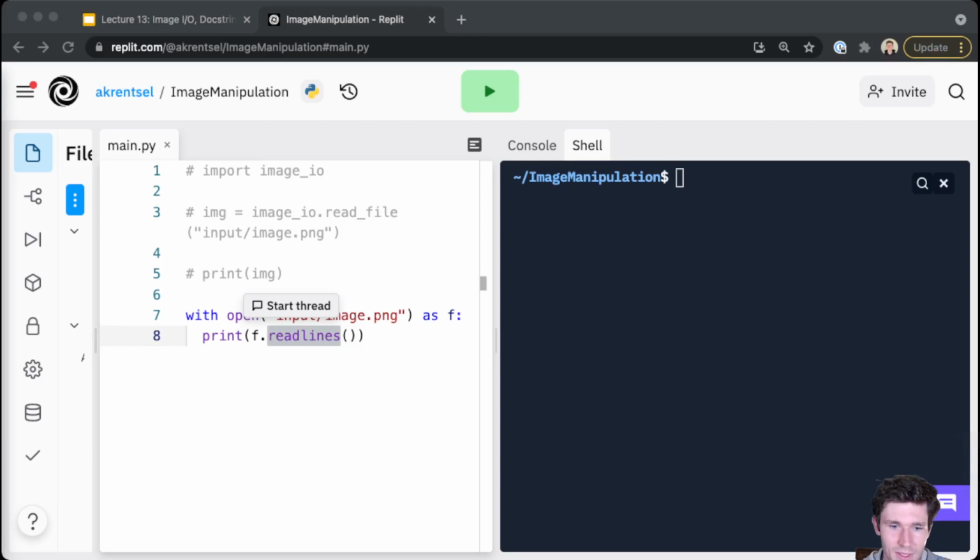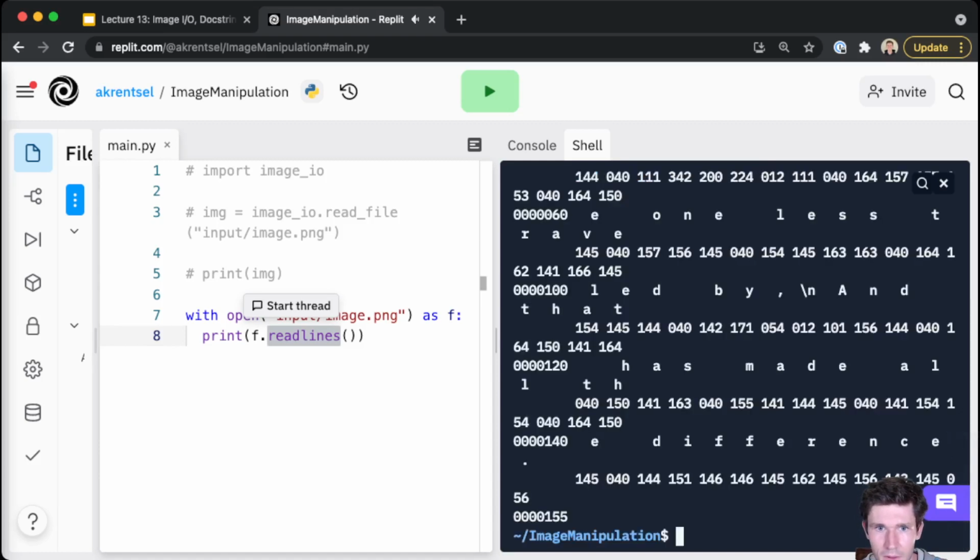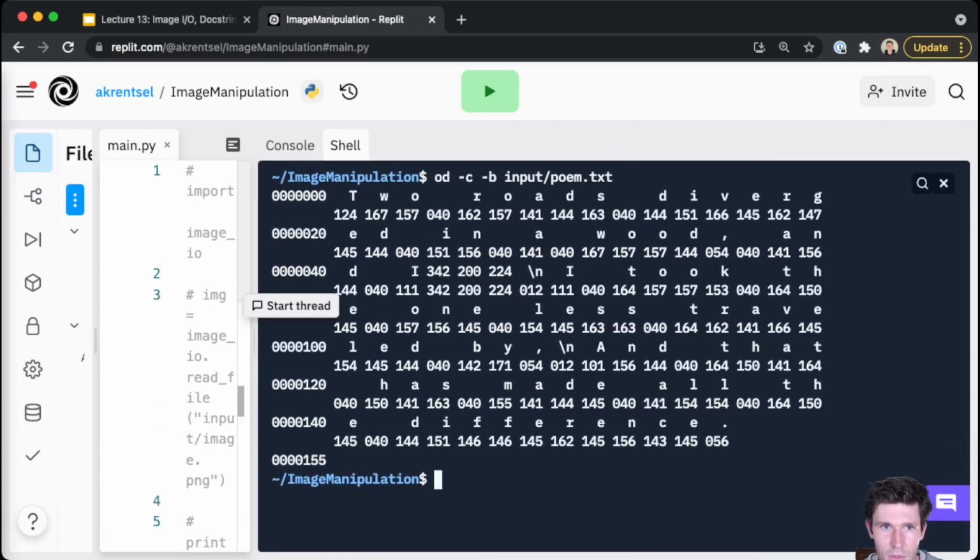This isn't something that you need to know for this class, but there's a command that you can use called od -c -b. This will show us exactly what's stored in memory. First I'll do it for input/poem.txt. From the beginning of the file, our file starts at 00000 in memory. You have t-w-o space r-o-a-d-s space d-i-v-e-r-g-e-d, and so on and so forth. The top row is the characters, and these are the actual numbers, the actual bytes that are stored in memory that represent these characters.